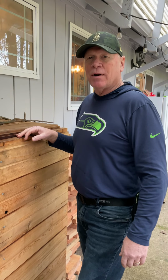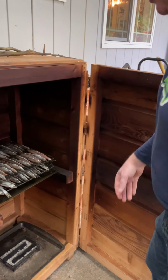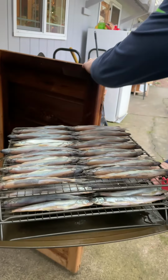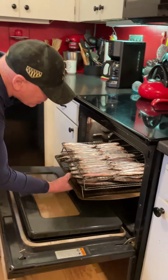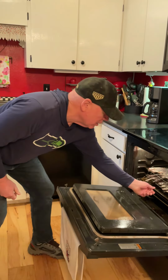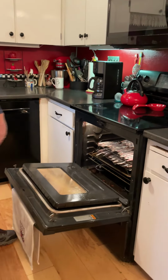Welcome back. We've got our smelt smoked, and they've been in here for about 4 or 5 hours. So what we're going to do now is take them from the smokehouse into the oven. I've got the oven preheated to 175 degrees. Center the rack so that your fish sit right in the middle. You don't want them all the way on the bottom, but you don't want them all the way on the top either. So I'm going to put them in here, close the door, and let them sit for about an hour.